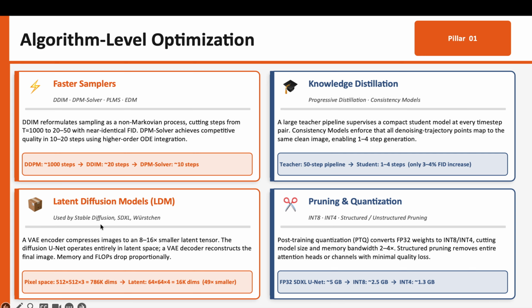That latent is only 64 by 64 by 4, which equals 16K dimensions, 49 times smaller. You run diffusion entirely in that compact space, then use a VAE decoder to reconstruct the full resolution image. Memory and compute drop proportionally. This is foundational to every major image generation system today.